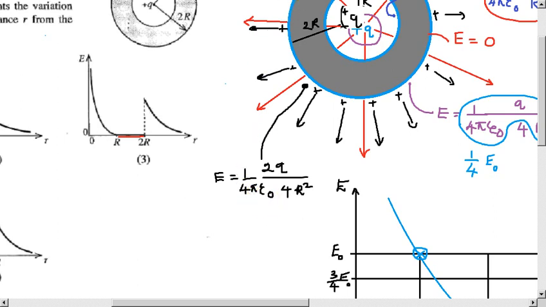Before that we have to simplify this. 2 cancel, then here 2. Then that one, 1 over 4 pi epsilon naught, then q divided by r squared, that is E naught. So now we have half, this 2, this blue 2, half times E naught. That is the real field intensity due to these both charges.